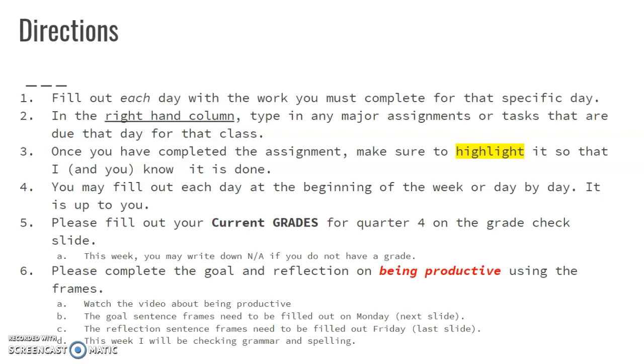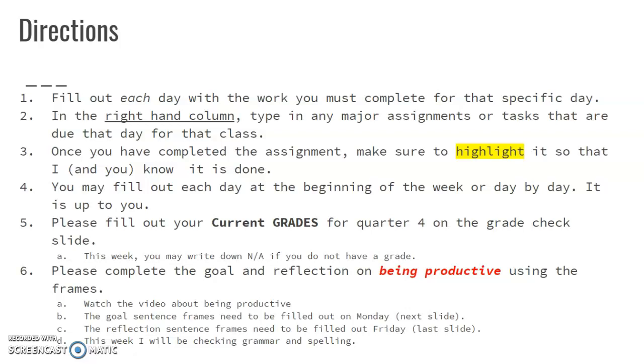It does give you a lot of directions. For those of you who read it last week, thank you for paying close attention to those directions. I am going to go in more detail, so I'm not going to read everything out loud right now, but I do want to point out just a few changes.